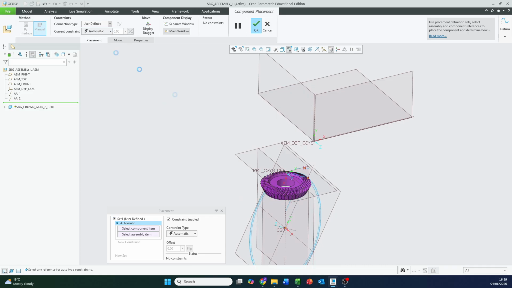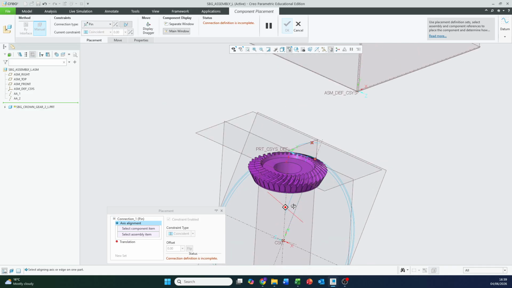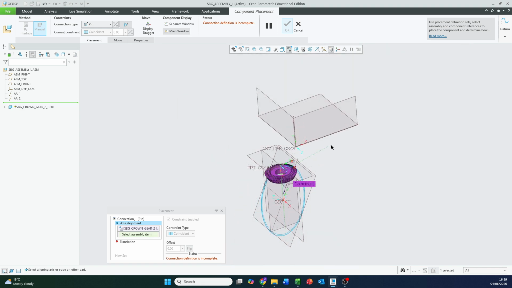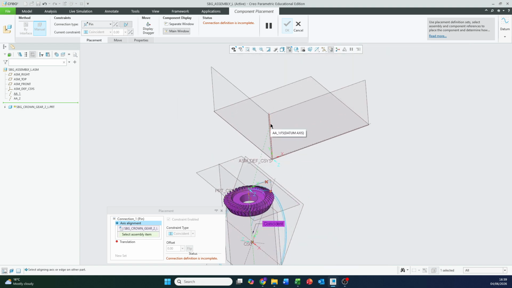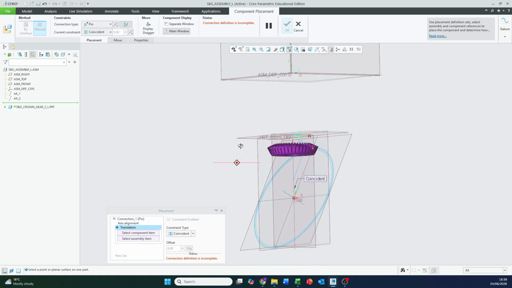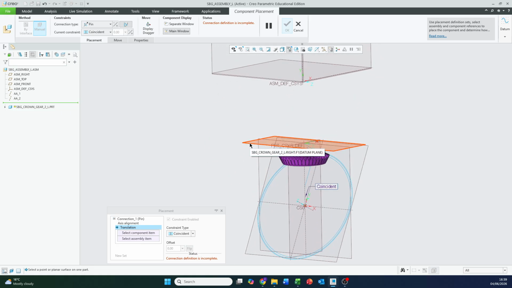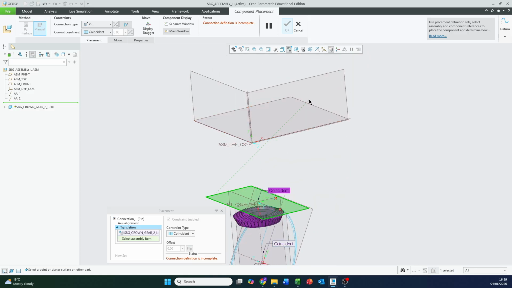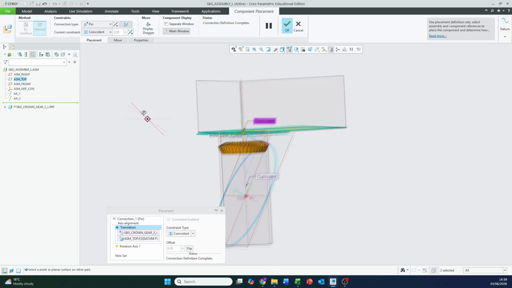And we're going to set a pin connection with the rotational axis of this gear to this central axis here. We're going to translate this with, in this instance, the right plane to this plane here.